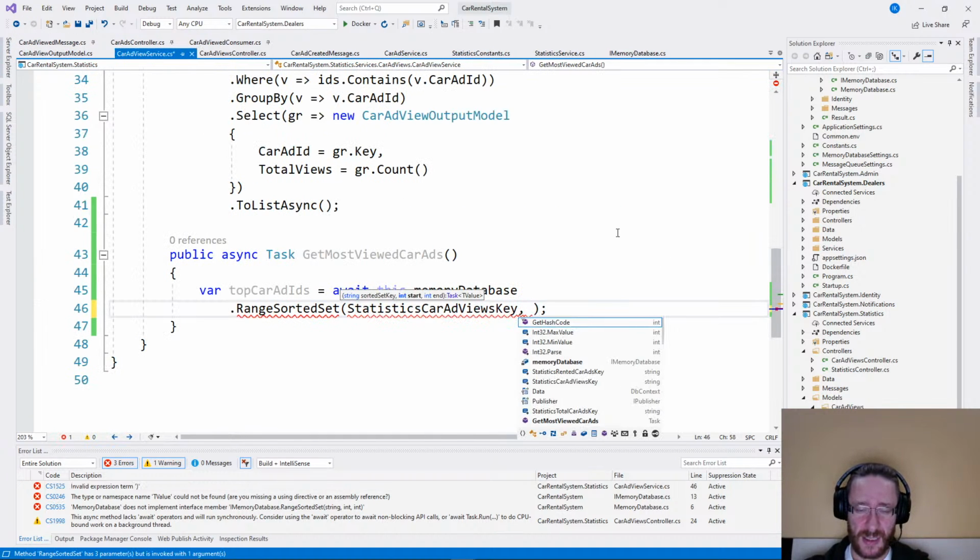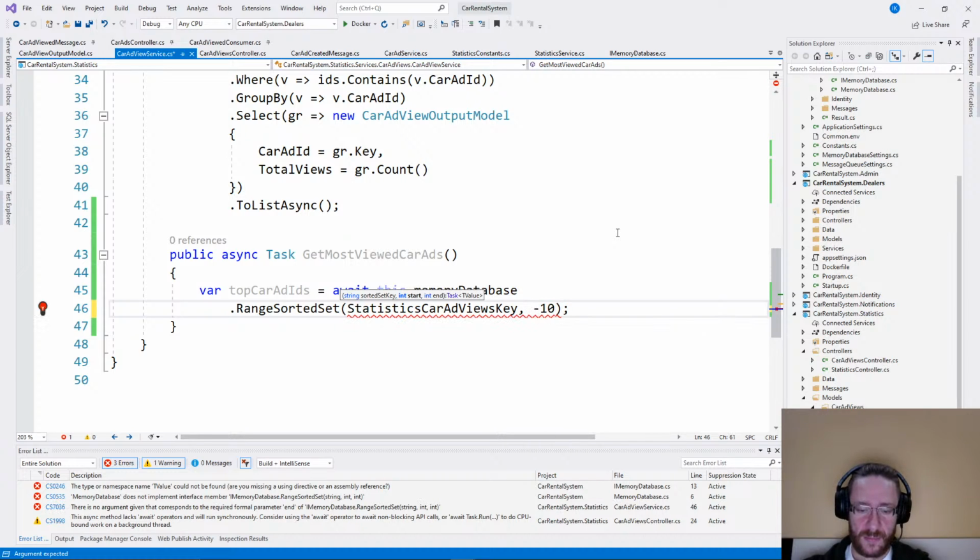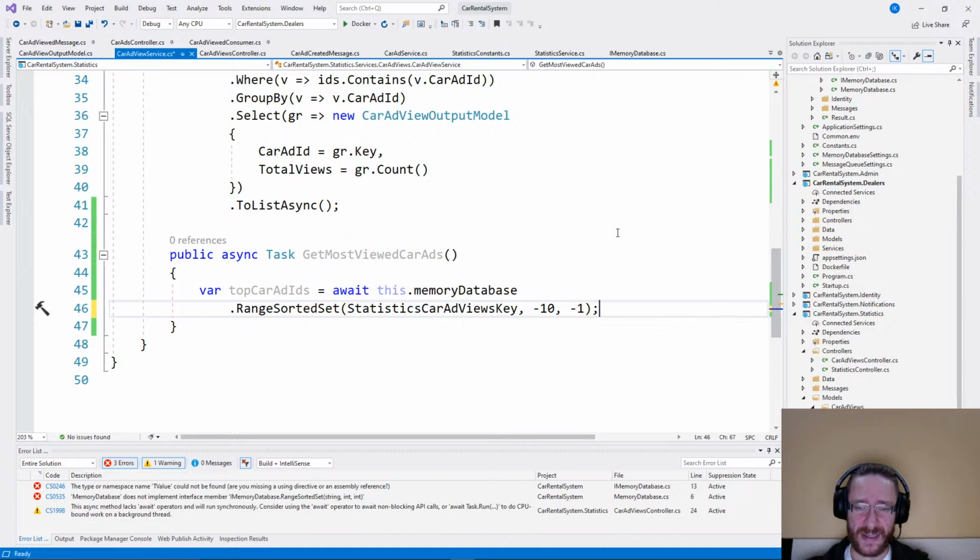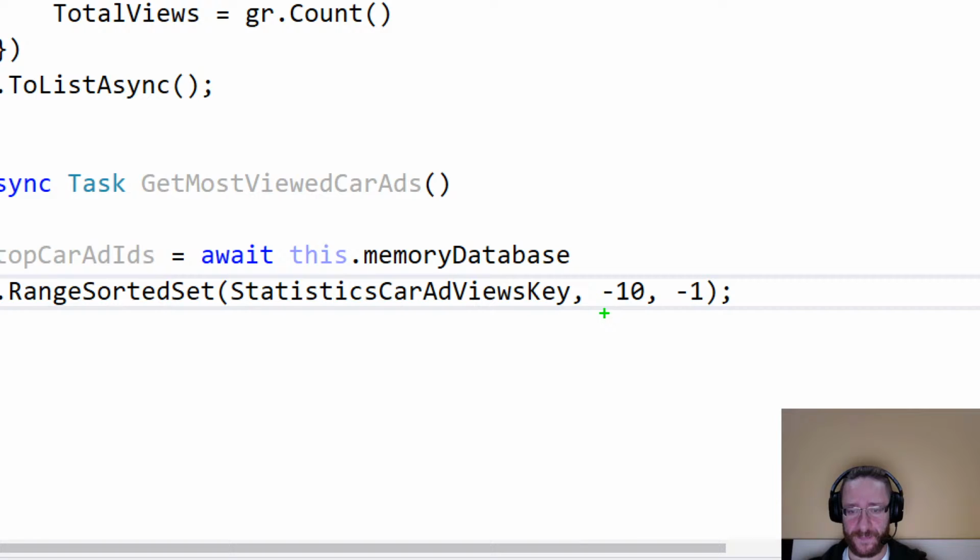Then we can say give me the last 10, like this, the top 10, because sorted sets go from the smallest to the largest item. So by providing negative numbers, we are essentially saying start from the end.